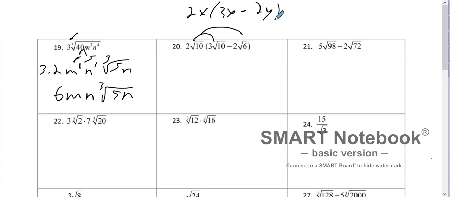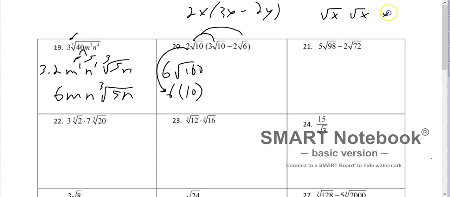I do number times number, which is 6. Instead of doing x times x and getting x squared, I'm going to get radical 10 times radical 10. Now, one way to do that is to say it's radical 100, and then come down here next and do 6 times 10. Some people will go right to this because a radical times itself is just whatever's under the radical. So radical x times radical x is simply x. Radical 7 times radical 7 is simply 7. So it's up to you whether you want to take the step of doing the square root of 100 or just go right to 10.